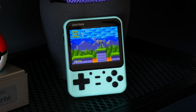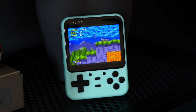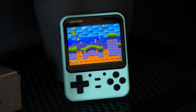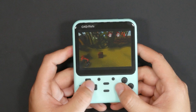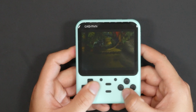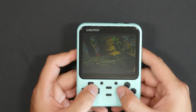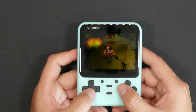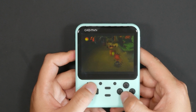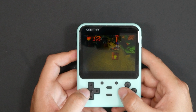This is the first handheld I've reviewed that has a MIPS32 CPU, so I can't really compare it to any others using that chip, but I can take the $80 price tag as a comparison to other handhelds on the market. The 1.5 GHz CPU combined with the 128 megabytes of RAM allows me to play most retro consoles well up to PlayStation 1, but this is where it ends. Some of the best PS1 games struggled on this device, and with the low resolution screen, it didn't look great either. Playing Game Boy games, SNES, NES, Neo Geo, Master System, and so on will work very well without any signs of drop frames or screen tearing.